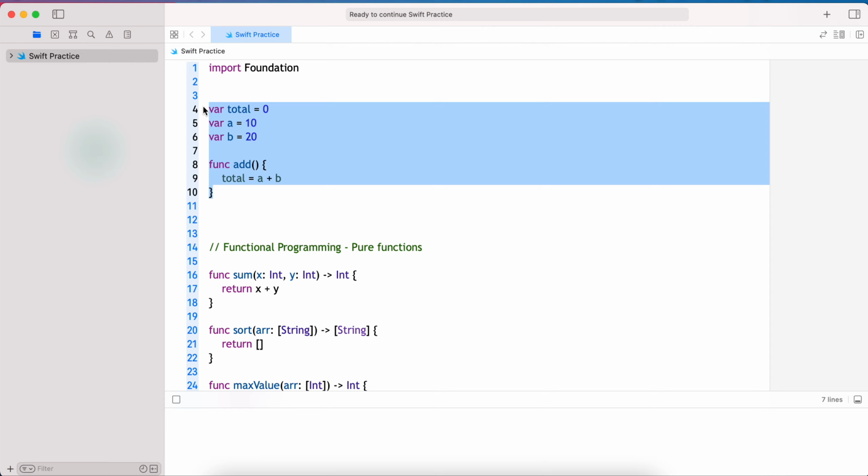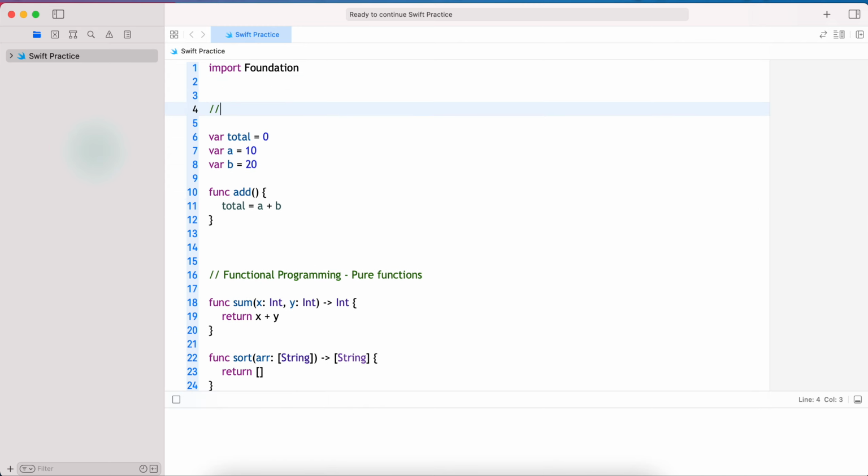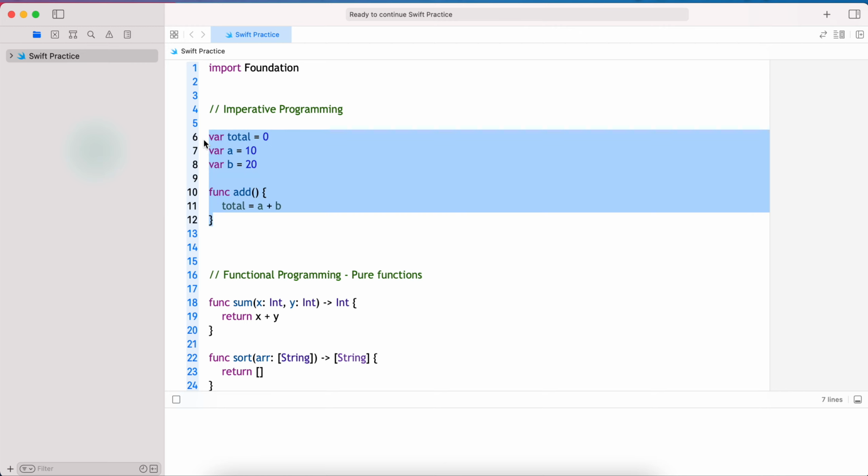So obviously it's not thread safe. This we call imperative programming, which is not advisable, because here step by step we are telling the program how to do it instead of what to do.